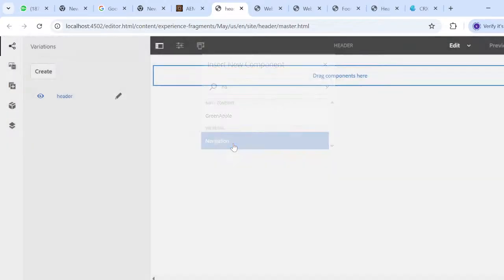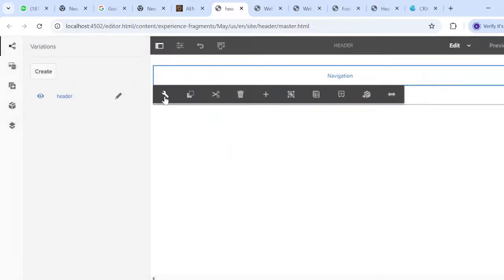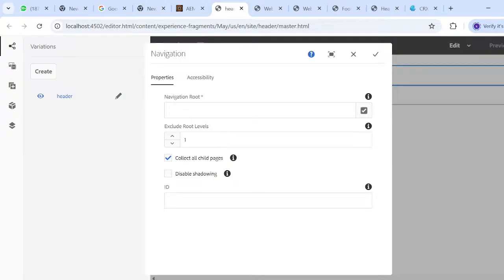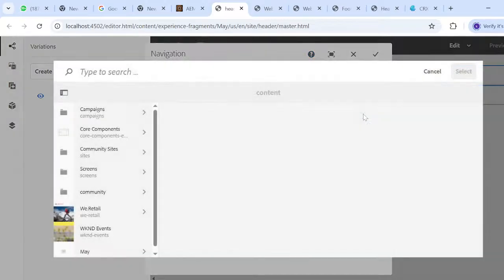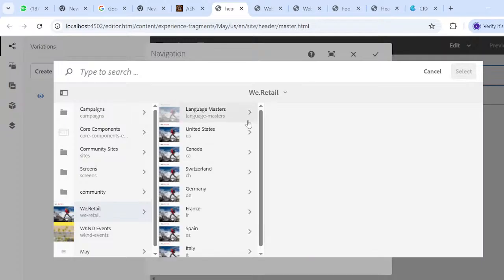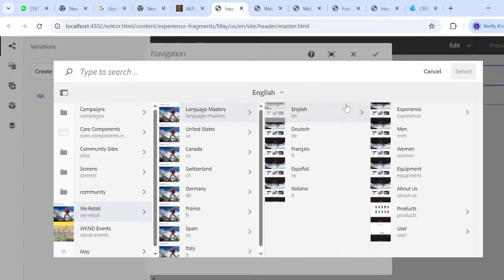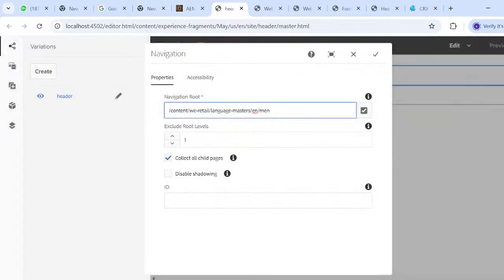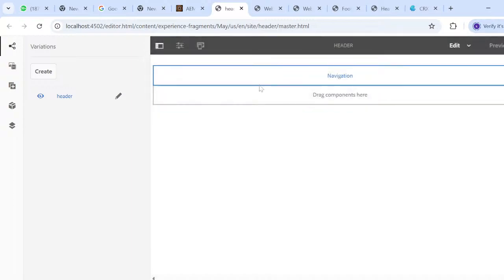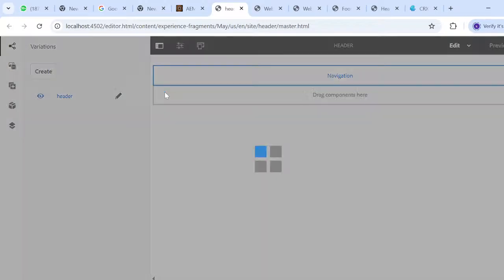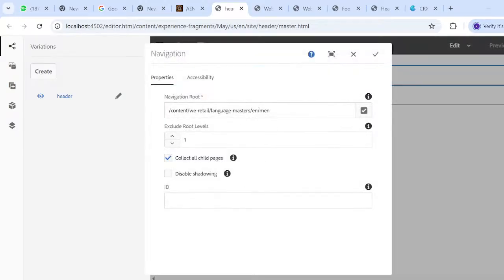See here, and here you can author the navigation. Like I would like to give some path, for example, language masters, EN. When I give this path and click on that, the path will be displayed here.